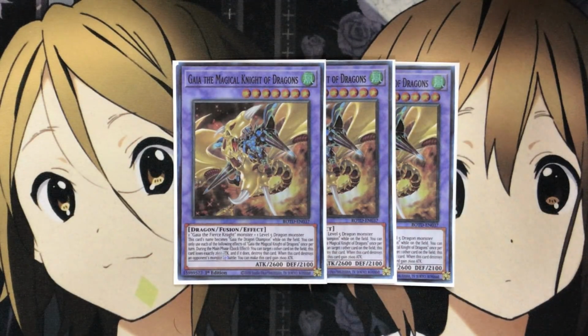You can only use each of the following effects of Gaia, the Magical Knight of Dragons once per turn. During the main phase quick effect, you can target 1 other card on the field. Then this card loses exactly 2600 attack, and if it does, destroy that card. And when it destroys an opponent's monster by battle, you can make this card gain 2600 attack.